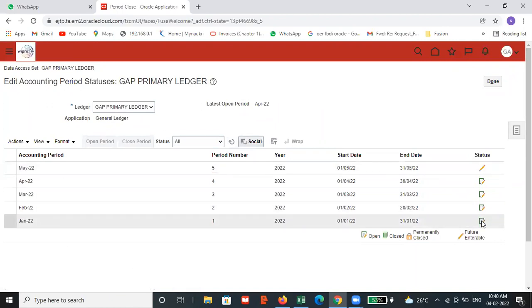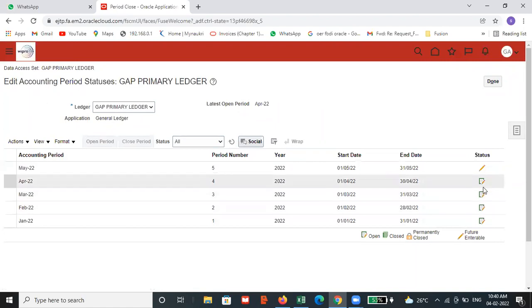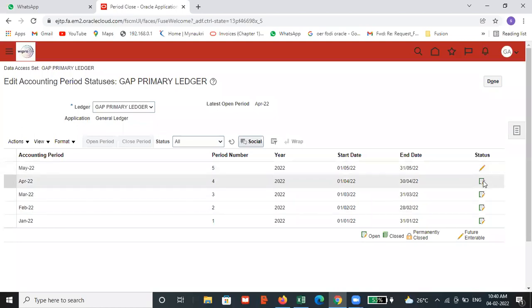See, now the status will change: February as open, March as open, April as open, and May as future enterable. Up to April, you can enter and post this journal. Once this activity is done, click on Done.